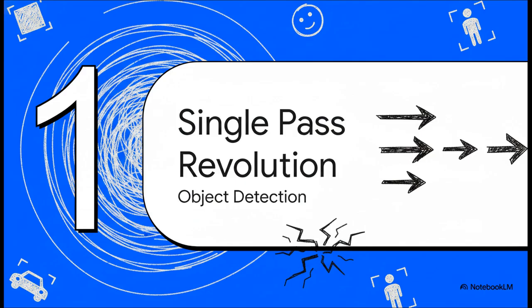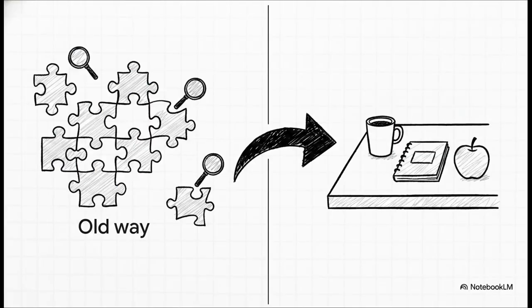All right, kicking things off with Section 1, the single-pass revolution. To truly appreciate this, you kind of have to understand how things used to be done. Before YOLO, models would essentially scan an image piecemeal, right? Just looking at tiny patches over and over again to guess if an object was hiding there. But this model treats detection as a single regression problem.